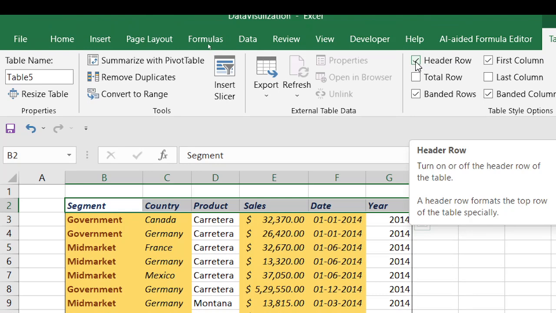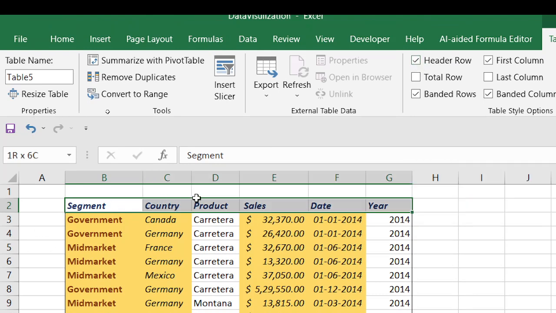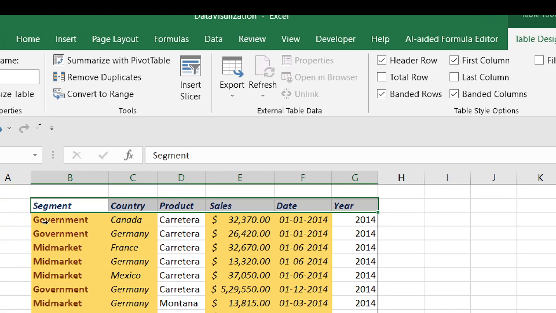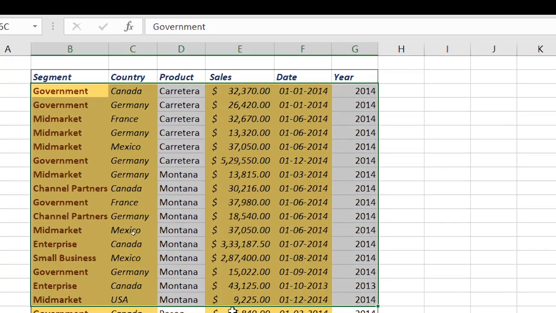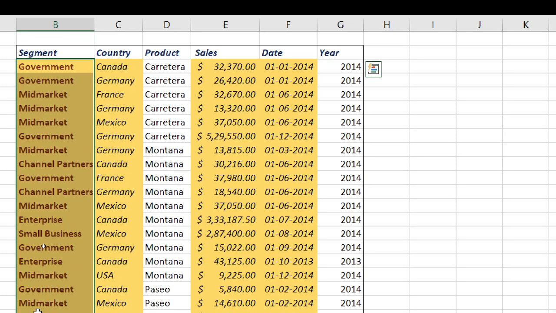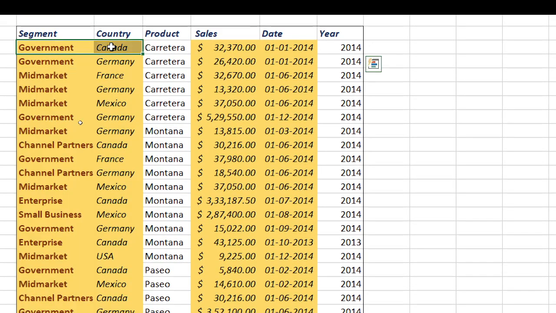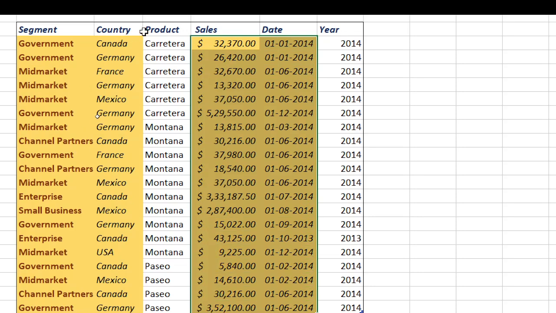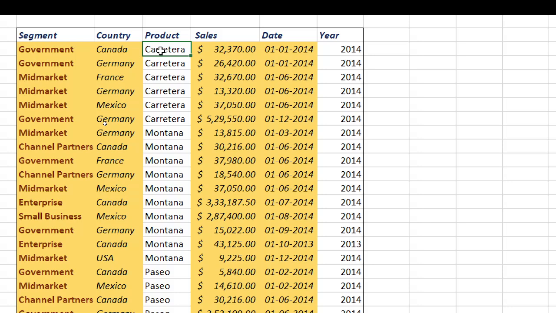As our header row option was already selected, we were able to see the header row formatting, but banded column and first column were not selected, and that was the reason we were not able to see any of this column formatting before. The changes that we made to style 1 were changing the color of the header row and the font of the header row to italic, and changing the first column font to this color. We even gave the stripe colors, and the stripe number was 2 stripes at a time. So we have 2 stripe colors here, and the color that we gave was this color. We did not give any formatting to any of the other columns, and we just have this formatting applicable here.